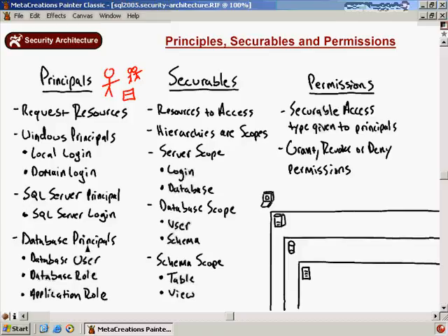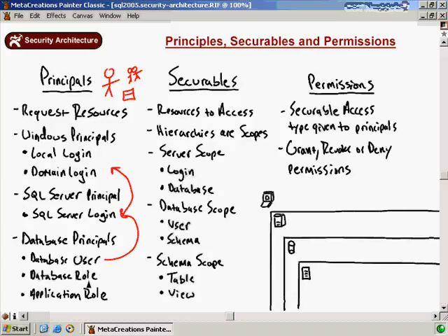And then we have database principals. Database principals sit at the database level and come in the form of a database user. And of course, a database user is either going to be one of these two items. And basically what we're going to do is create a database user and map its credentials to one of these logins. So that's all a database user is. We'll get there and learn how to create these when we get into a demo.